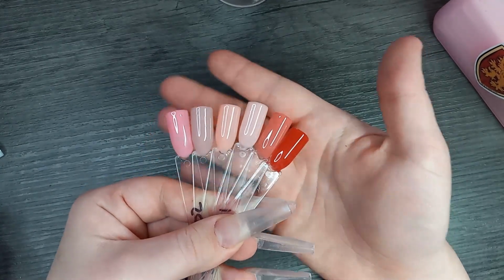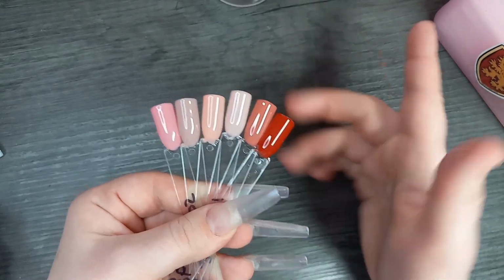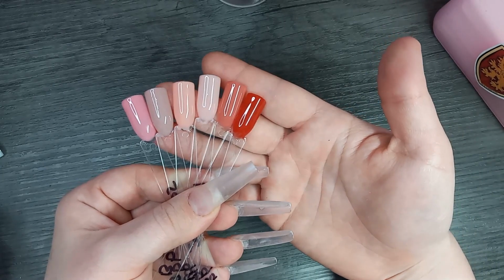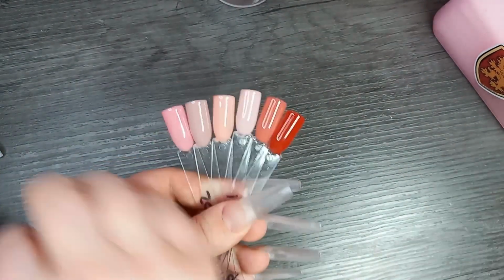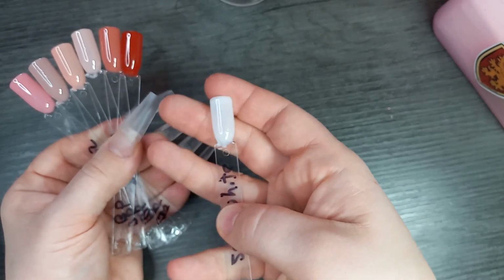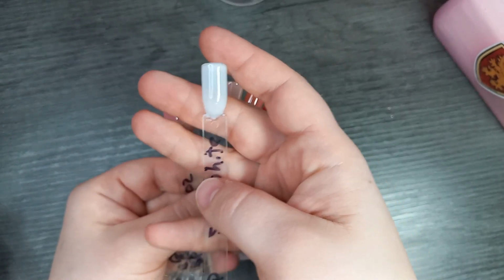They do have a transparency to them, but this is two thick coats. I did a thick-ish coat for the first one, and then I went over it twice. And this is also what the Milky White looks like with one coat. This is so pretty. I'm so excited to have a Milky White color.